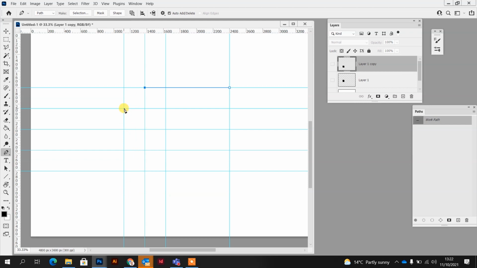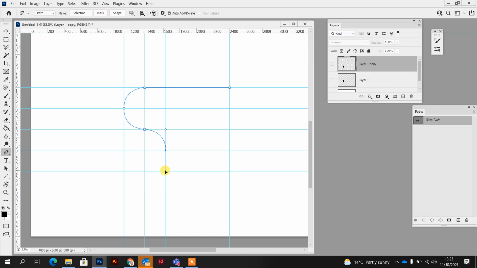And I'll click again, but this time I'm going to click and drag. And as you can see, the handles actually snap to the points as well, and that's exactly what I want it to do. So I can let go now. And then when I click on the next one, because this curve handle here is determining where this curve is going to go next, I don't have to actually do any clicking and dragging. But I will do here, so I'm going to do the exact same thing.